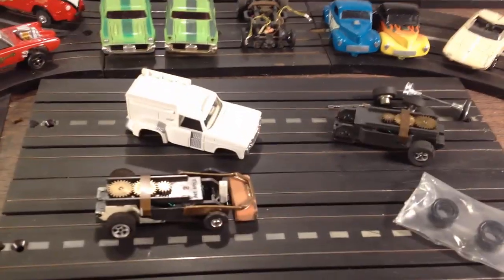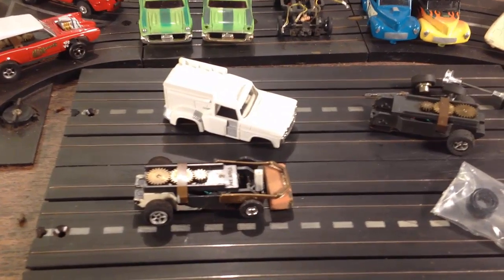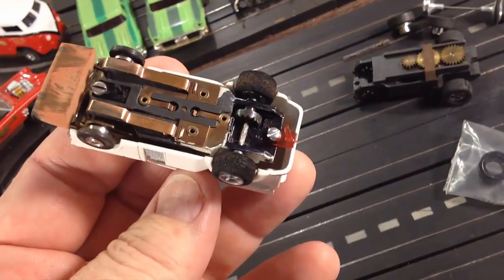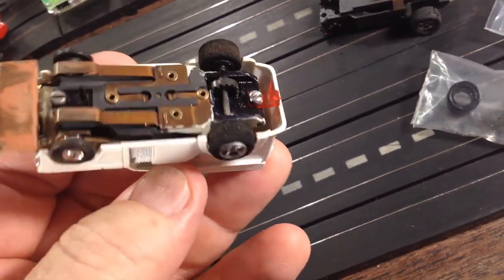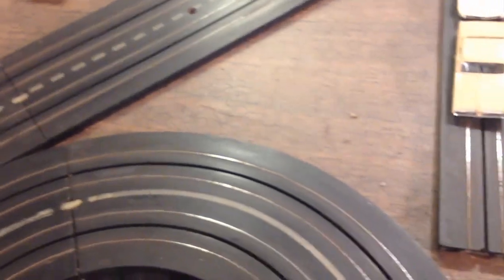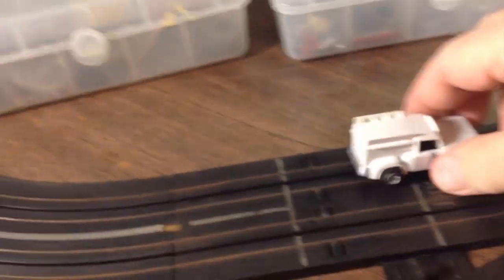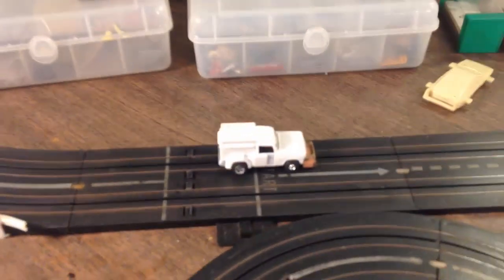So let me go ahead and put the tires on and see if that guide pin is going to make it stay on the track any better. I got one of those red guide pins in the back there. I'm going to hold off putting the new treads on there, the new tires. Let's just see how it does. Let's just give it a run through real quick. Make sure it's on here. Grab the transformer. See if that doesn't help it out. Oh yeah, the tires spun a little bit.